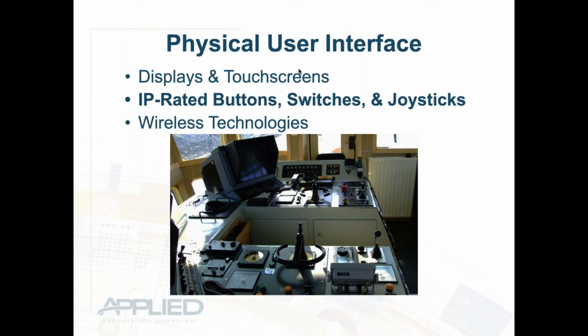And then this is where, since it's only typically embedded engineers that deal with these sorts of devices, they also get asked engineering questions, mechanical engineering questions about them too, about, well, which joystick should I choose? And, is IP66 waterproof, water splash rating good enough, or do I need to go to IP67? And so an embedded engineer's task can become to go onto a supplier's website and help the customer define the requirements and pick out a physical user interface, such as a joystick for the customer's application.